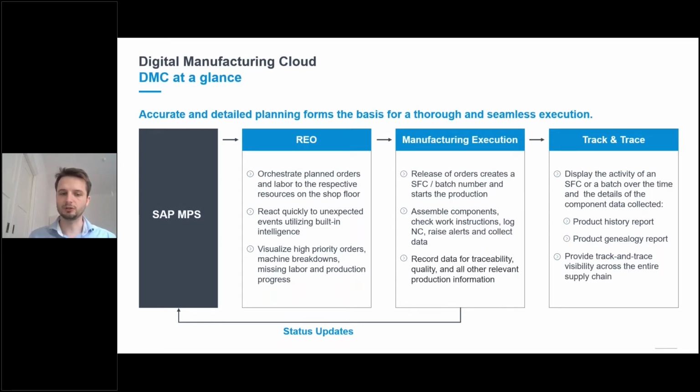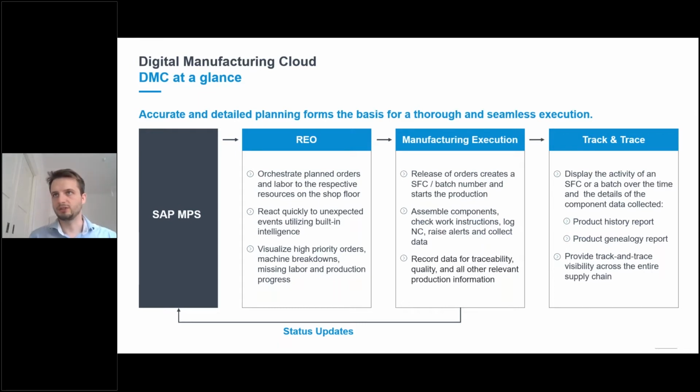However, you are also able to use other functionalities of tools, such as monitoring the respective production stages where the different orders are at. Further, you have the possibility to visualize high priority orders, display machine breakdowns and missing labor. But that we have all shown in a previous webinar. So if you're interested in looking further into this, feel free to go on YouTube or on our website.